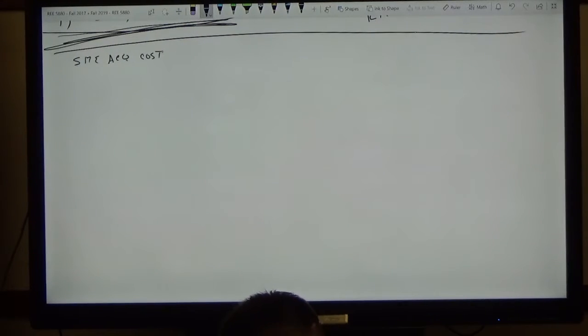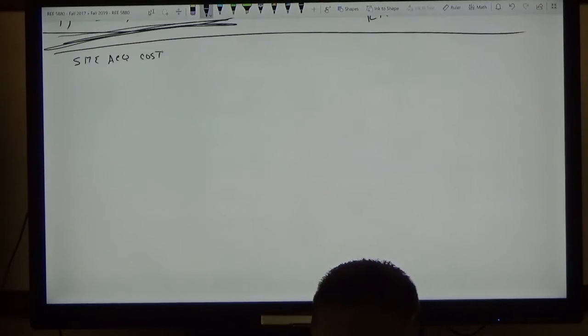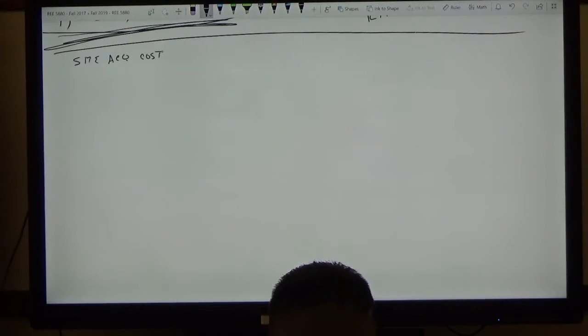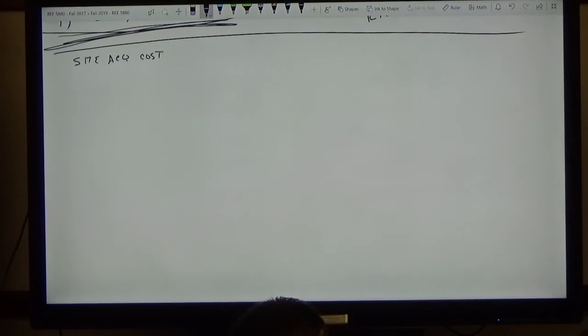Now, you might be saying, well, what if I'm just buying a building and I'm not actually buying the land and then building something? Then you can, in essence, skip over that step, skip over the construction cost, and just go directly to the total expected development cost, okay? But in this case, let's just say that we're going to buy some land, okay? Give me a dollar amount on the acquisition cost of the land. $3 million. $3 million, all right? Okay, so that's once again the cost of getting the land.